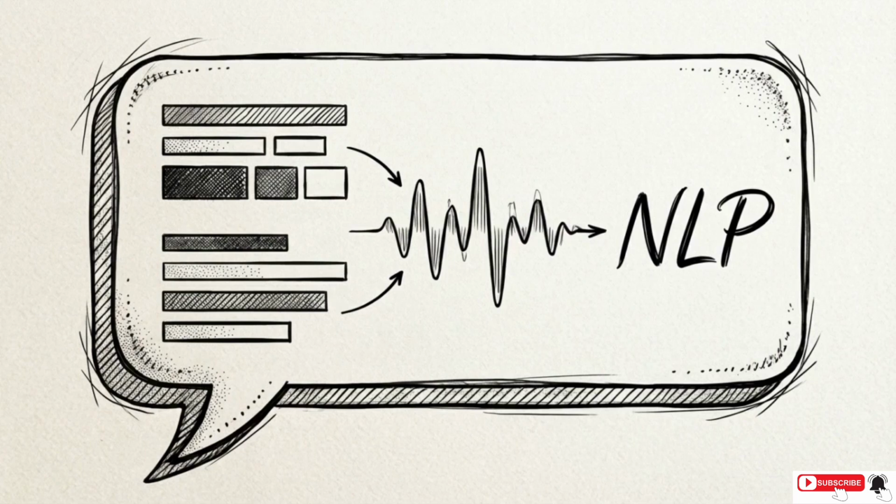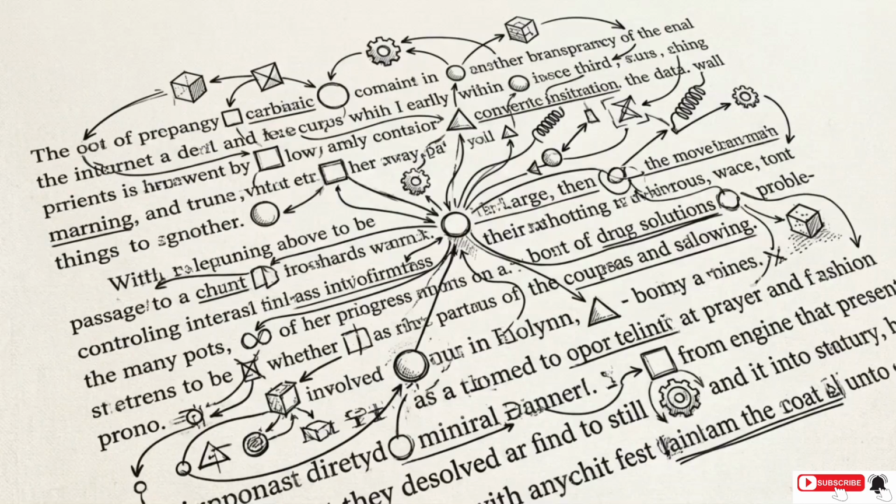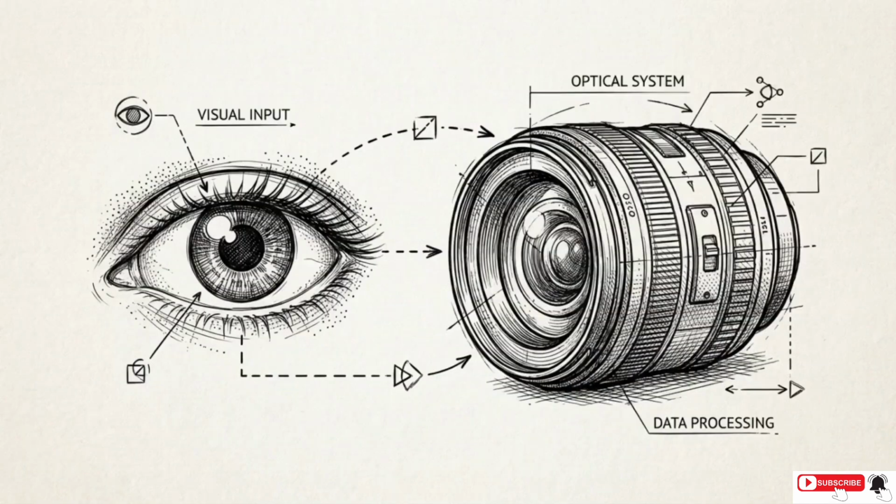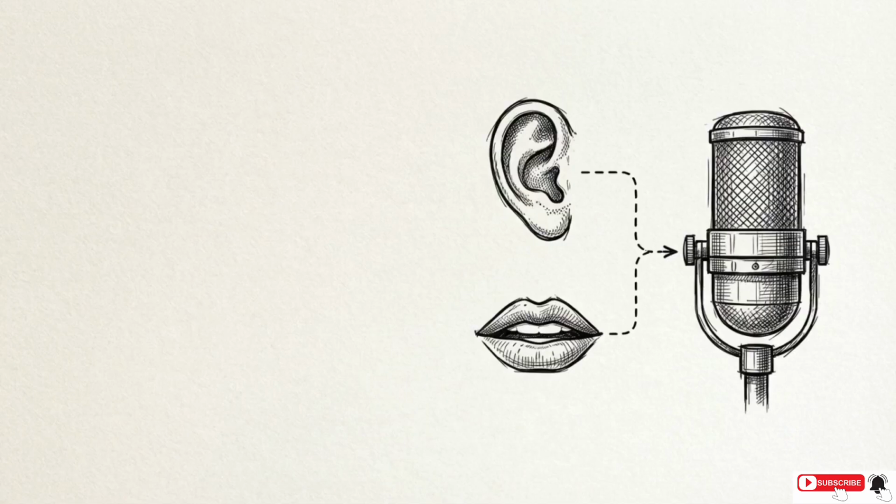Natural language processing, or NLP, is the workload for text and speech. It allows machines to interpret, analyze, and respond to human language. This is what runs the chatbots on websites and the voice assistants in your home. It's also used for sentiment analysis, where a model reads thousands of customer reviews to identify the feeling behind the text. Here is the rule of thumb. If the data needs eyes to see it, it's computer vision. If it needs ears or a mouth to hear or speak it, it's NLP.